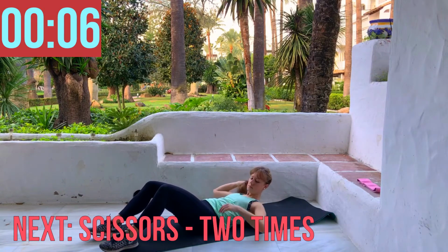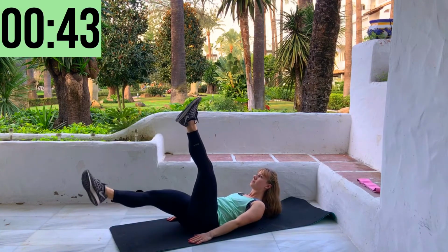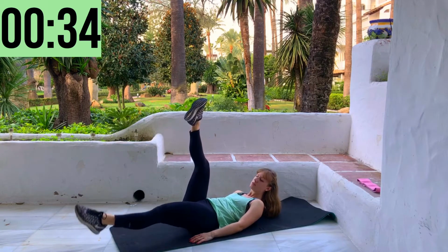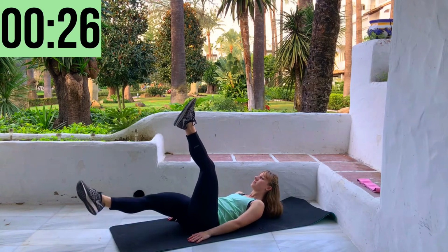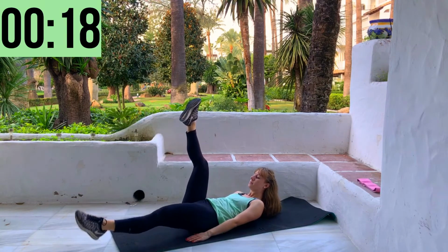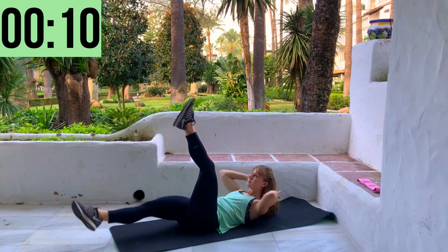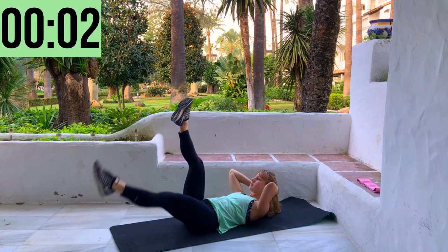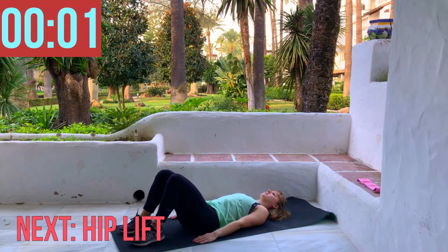Scissors time now. We drop one leg, we pose twice, and we come back to starting position and change leg. Easy and effective hip lift. We don't need more than that to focus on the lower abs.